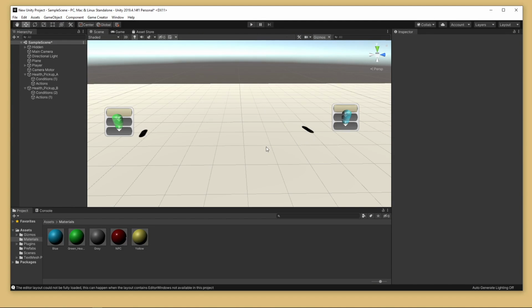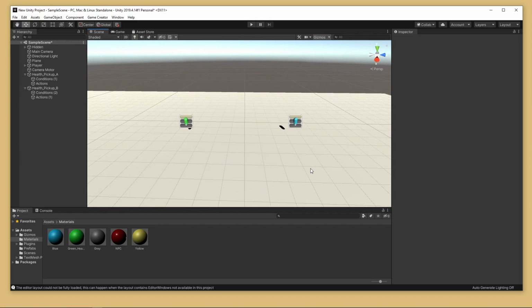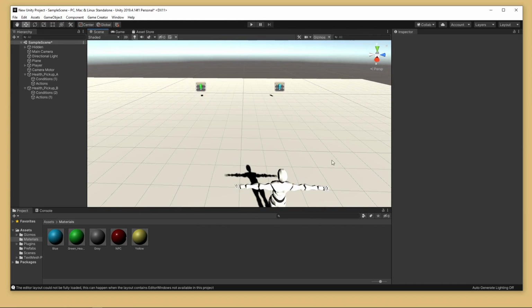Now, let me be clear. What we've done here is not really created a health pickup, but we've dealt with the mechanic of creating a health pickup. What you will need to do if you really want this kind of a thing is basically get the stats module, and you'll be able to create a real health pickup system, and it can increase your health points as well, and you can develop that whole thing. However, this is just so that you can get an idea about how conditions work. Yes, they can be a little confusing, but I think that these examples are pretty decent, and they definitely work for at least getting some basic functionality into your game.